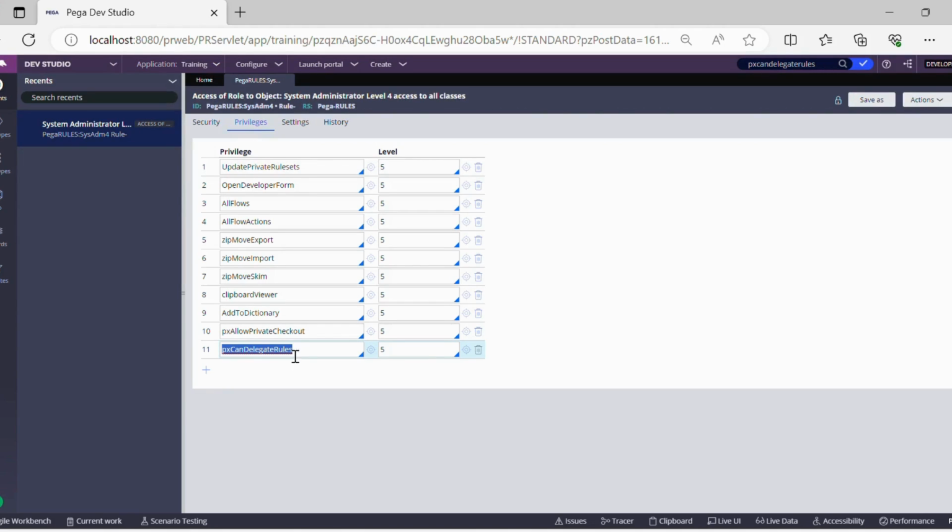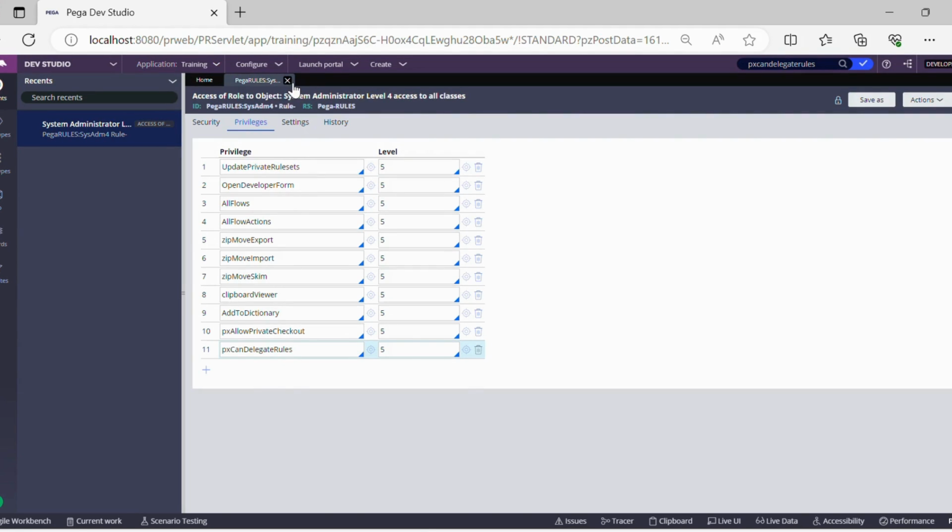Okay, there might be instances where under the Actions button of the rule you're not seeing the delegate option. If that is the case, that means the privilege is missing. Okay, so please take note of this privilege which is needed in order to delegate a rule in Pega. This is one important thing that you guys must be aware of. Okay, so for now I have the privilege already, so I don't have to make any changes to it.